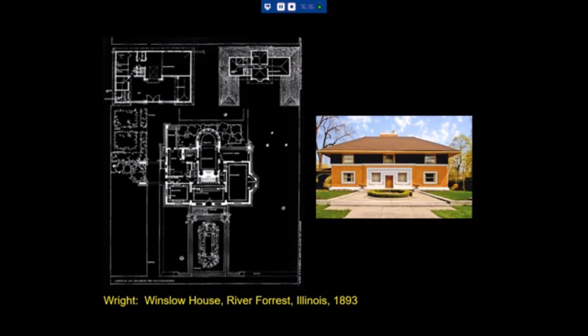So very often, the language of Frank Lloyd Wright's house is a T-shaped plan, which is pretty much what we've got here, with the fireplace in the middle, and you know it's in the middle because you can see it up there, there's the chimney, and you have this great big roof. The roof is held down visually by the chimney, like a big nail going through the roof of the chimney to force it down. The chimney is sticking out, the roof is sticking out to the side like an umbrella.